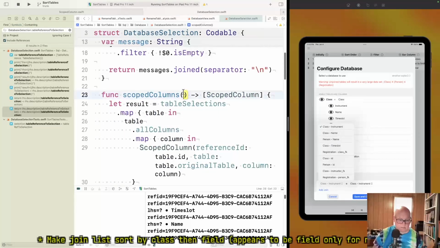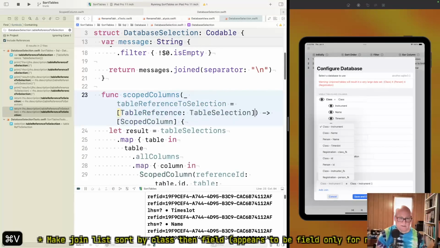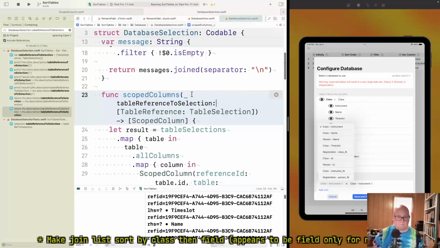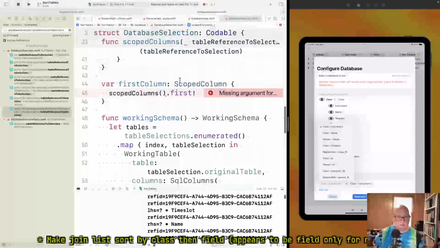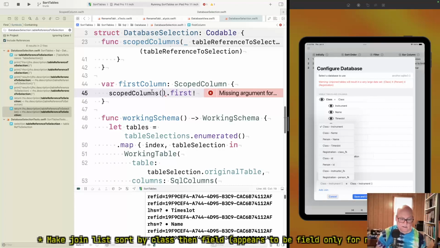Now, scoped columns, getting it here is going to be a bit of a pain. This should be a colon now. All right, and so a bunch of places now call this, but they don't have the references. I'm going to pass empty for this one.